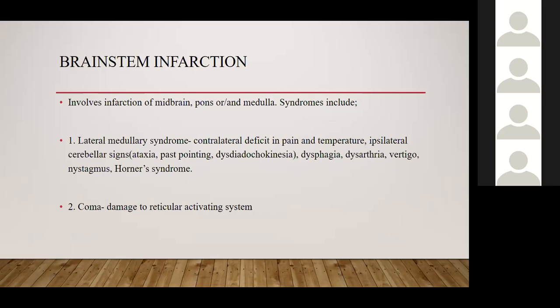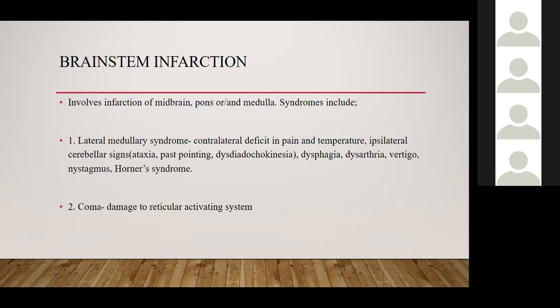So lateral medullary syndrome for you. The reason why you're going to have deficits with pain and temperature is that is where the fibers pass. The pain and temperature fibers will pass through the lateral aspect of the medulla. So once you have an issue there, you are going to have a contralateral deficit. Contralateral here means that there's a decussation, like what I showed you. So you're going to have a deficit in pain and temperature.